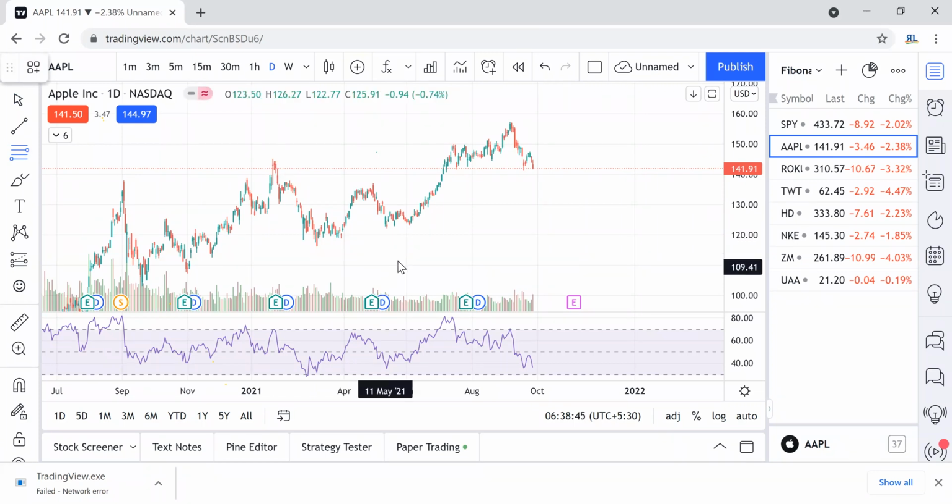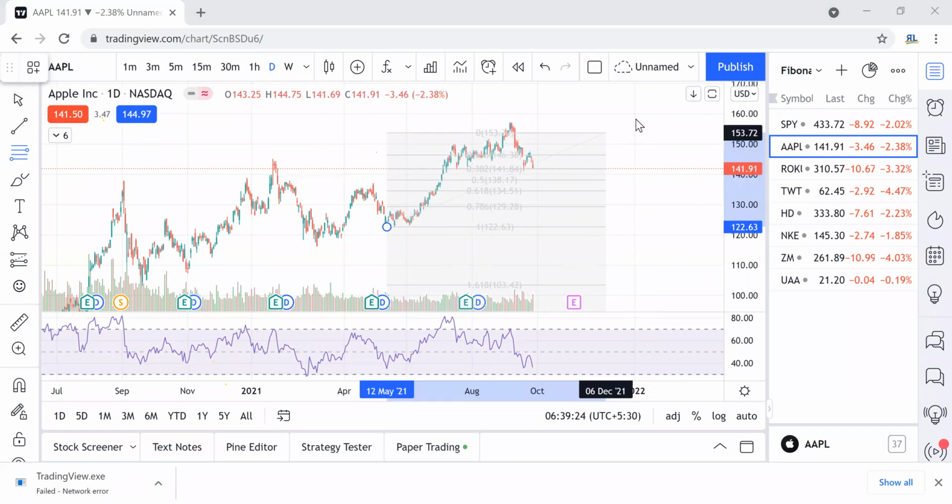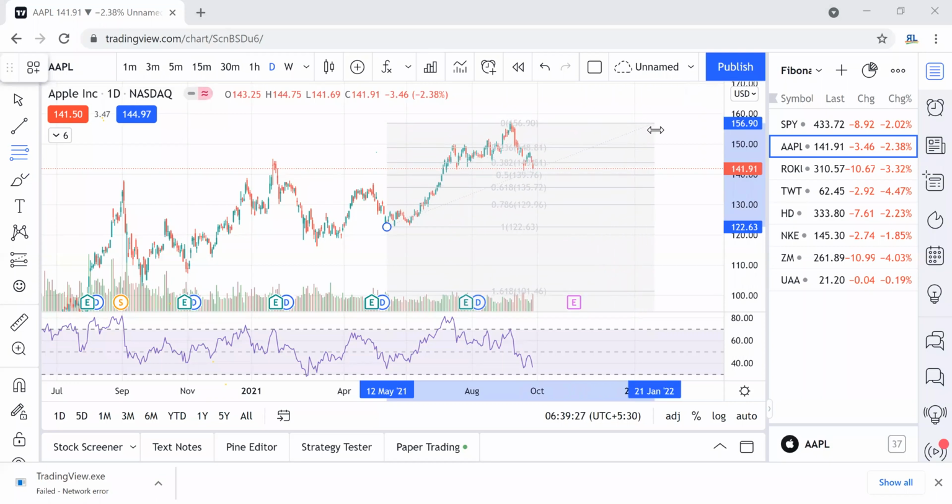So what we're going to do is figure out where the most recent bull run was, from the beginning to the end. So we can all kind of say the most recent bull run started from here and ended over here. Is that correct? Does everybody agree? All right, that's it. It's that easy, guys. So now we're going to draw fibs. And this is the daily chart, so let's do that.